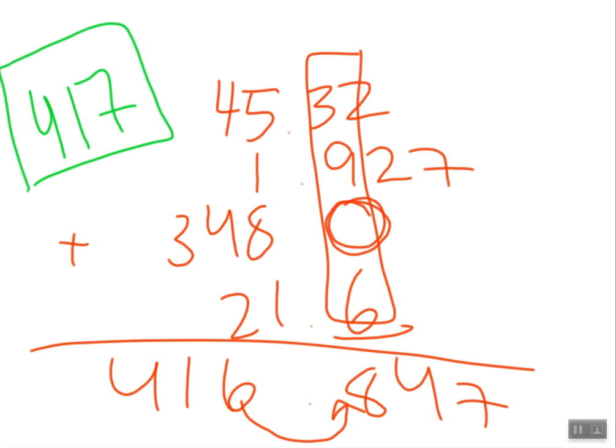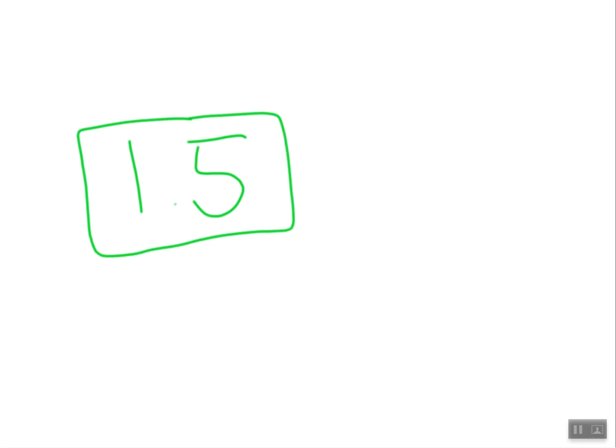Now, when you end up with decimals as answers, there's a certain way to round. So let's say you end up with 1.5 as your answer. So how do you round that? Well, if it is an odd number, it will always go to the even number at halves. If it's an even number, it will always go to the even number at halves. So to explain that, we have 1.5 here, and this will round to 2.